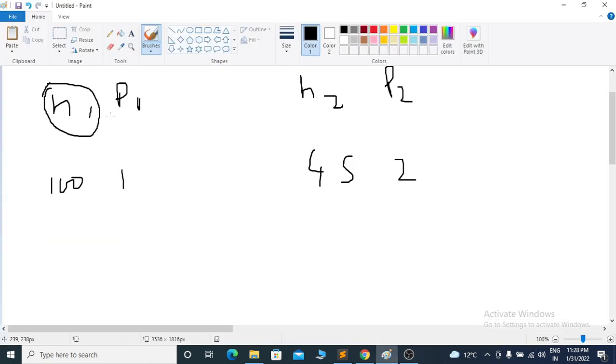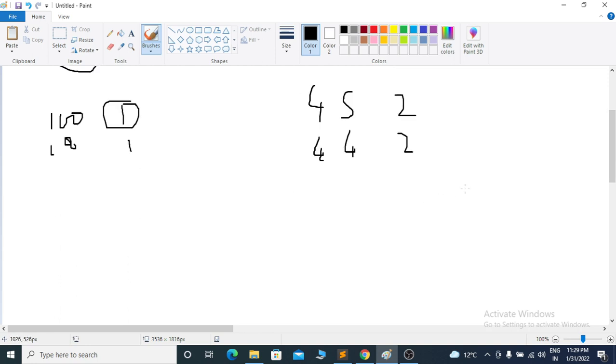Initially, the character will attack the monster and decrease the monster's health by 1, which is his attack power, so this will be 44. In the second step, the monster will decrease the health power of the character by 2, so it will be 98.